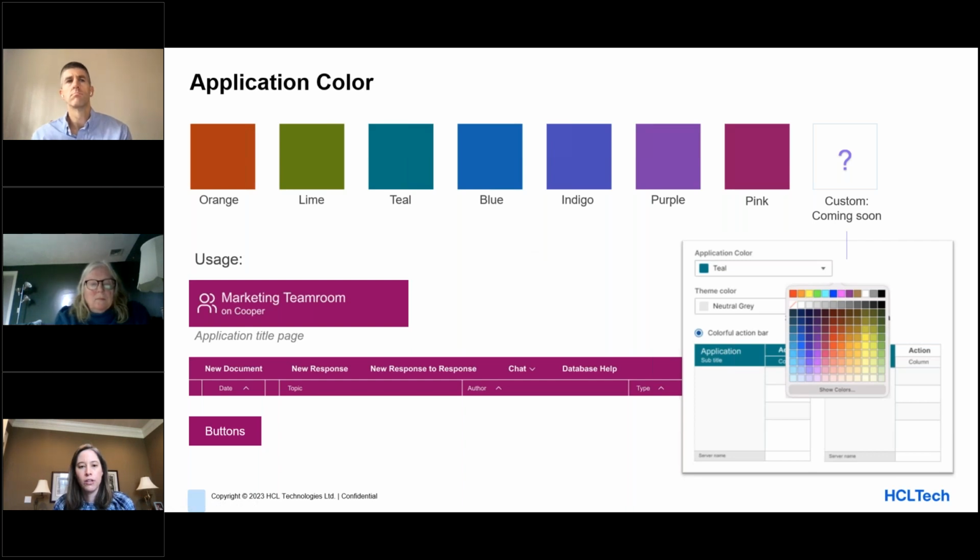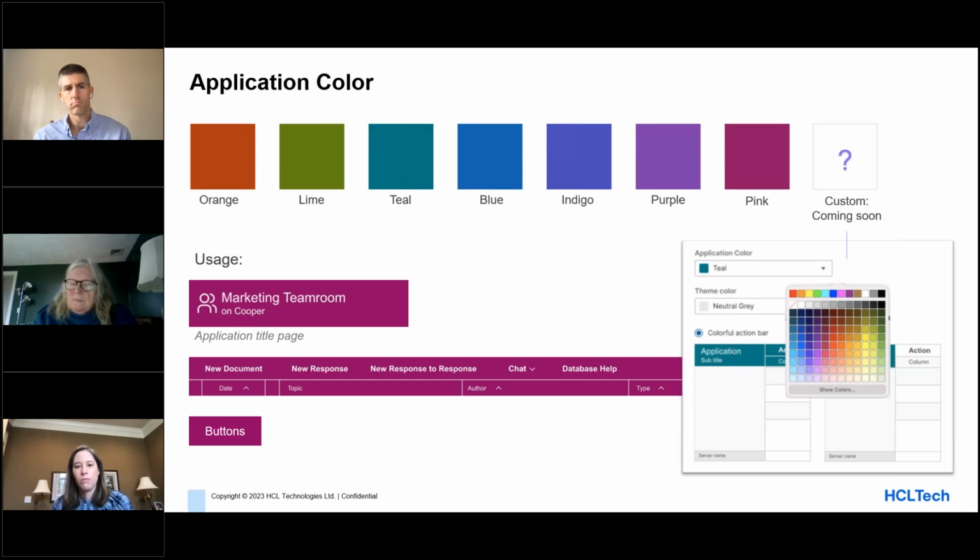So we have some branding within HCL that we call the Enchanted design language. And the colors that are provided out of the box, there's 7 of them, all from the same kind of tone range. And that is from our design language. We think it looks great. It's what we're using to produce our applications. It's what we use to style Nomad. It's also what we've used to restyle some of the Notes templates and the Notes client and the parts that have been updated in the past couple of years.